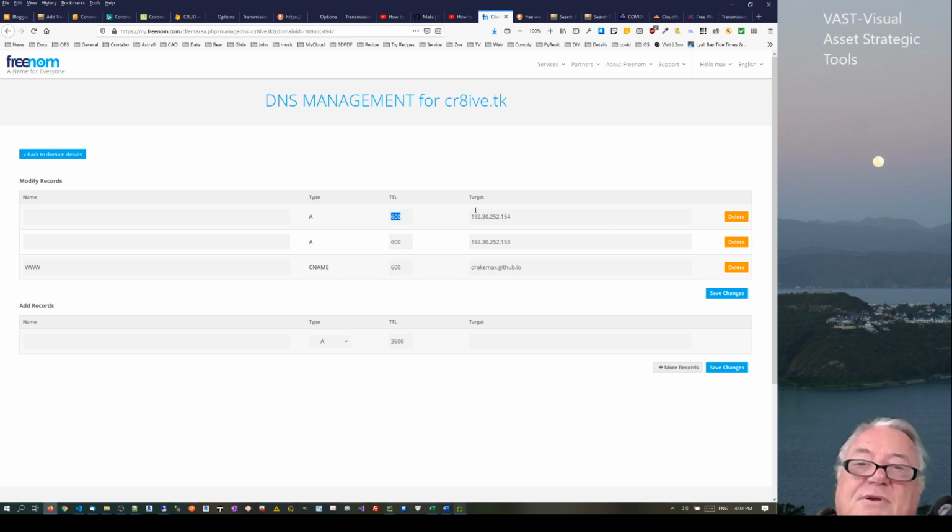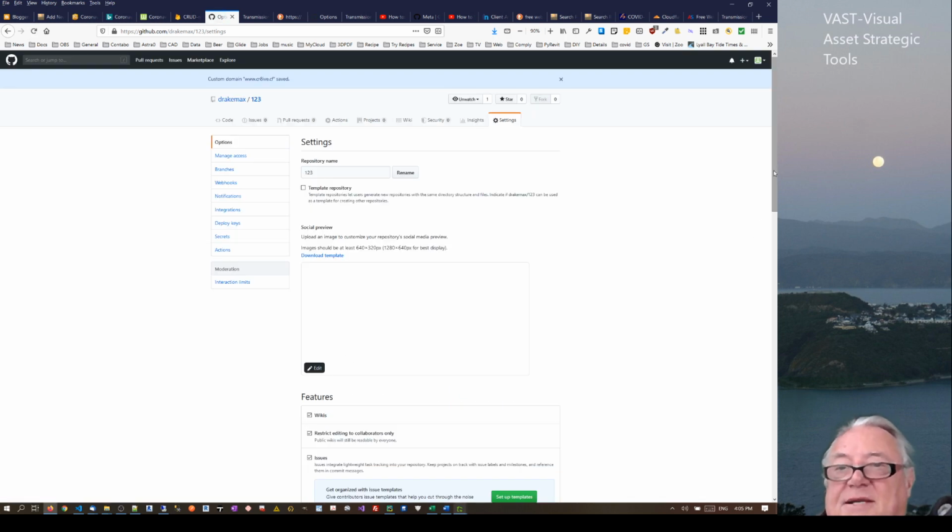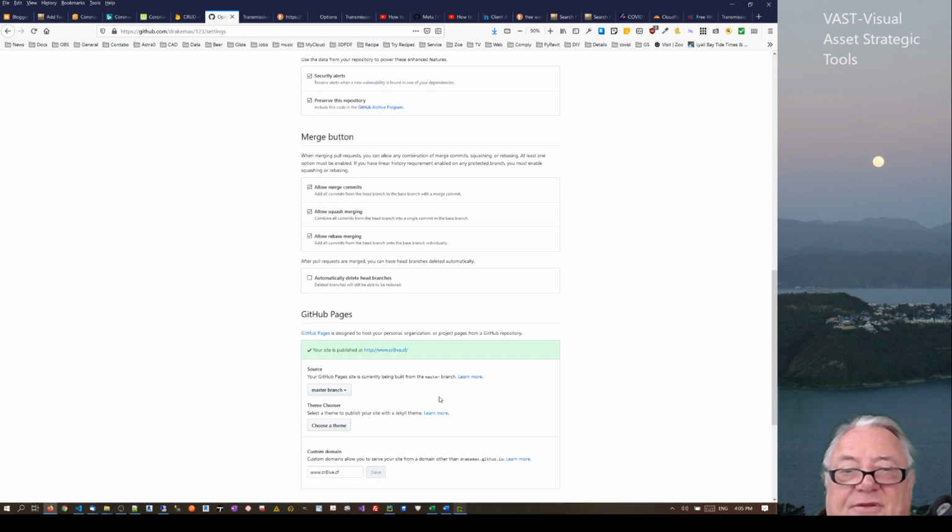So this is really just saying, when you come in and look for this address here, go over here, so that once it's up on a server for an address server, it says, oh, go off to GitHub. So it goes off to GitHub, and it's found my address there. If I come back into these options here, and I'm just going to use this as an example, and I put www.creative.cf in there, and go save, it might go funny on me. It will change this to that domain name. So there it's updated. And then if we come back down again, it now says you've got to go here.